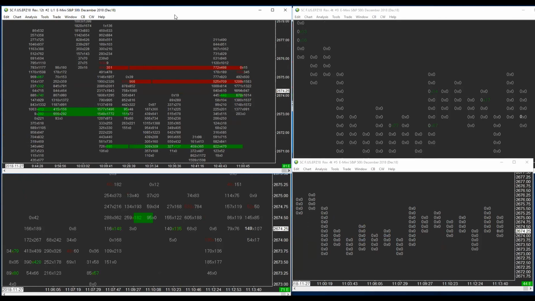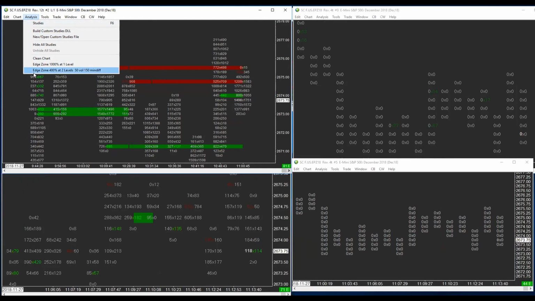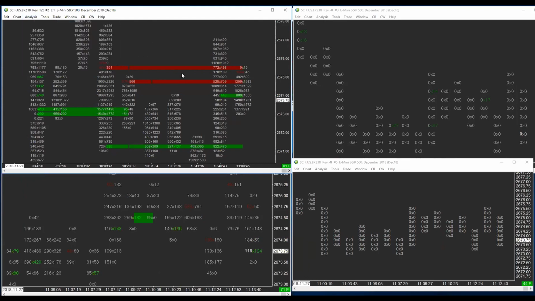acronyms and everything. The thing is, like Lee mentioned yesterday, you share a template and a chart book within Sierra and you use different data, instead of EP for CQG, it's what is it, ES? Yeah. It would screw up the chart book and the layout. But an easy and good fix of that is if you have paid for the add-on of the edge zones, then all the layouts would be available in here. And he went through that in yesterday's recording on how to upload that.